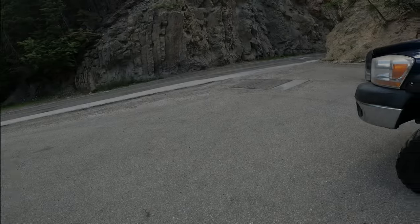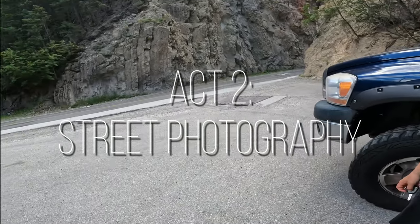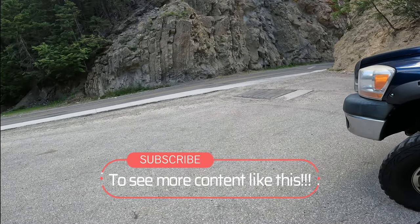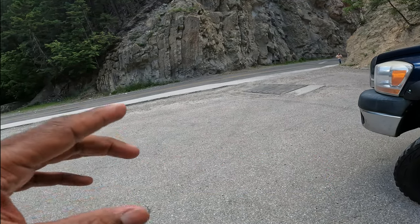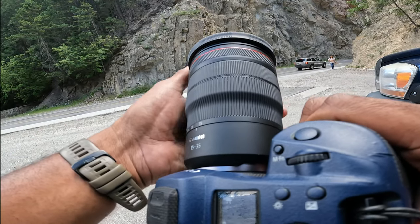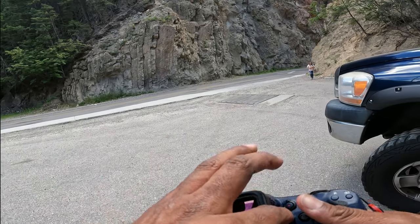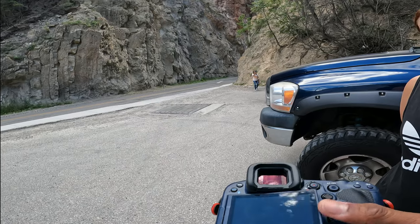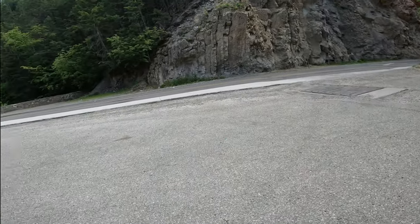Here in Radium, yeah, with the beautiful Emily. So today, guys, I don't know where I'm going to start this video. Yesterday we did some long exposures in the night sky. The very first shot I took, I got the Milky Way with the 15 to 35 millimeter f2.8 and the R3. So right now we are going to check out this little crevice over here, then we're going to go into Radium Town to get some pictures. It's a nice little town. Emily is gonna be my subject, and some of them she doesn't know that yet, though.